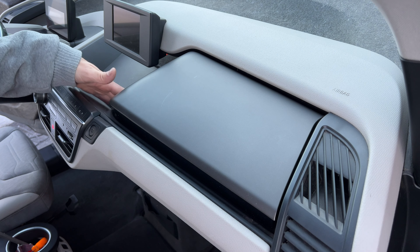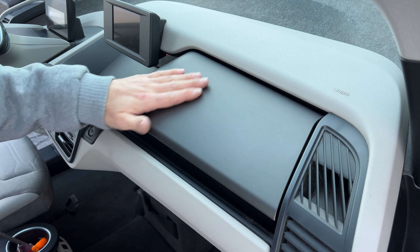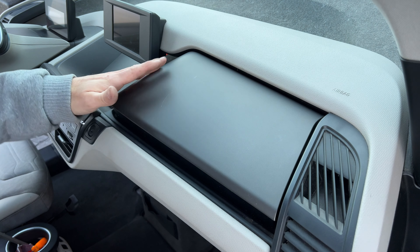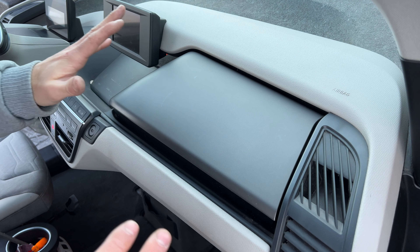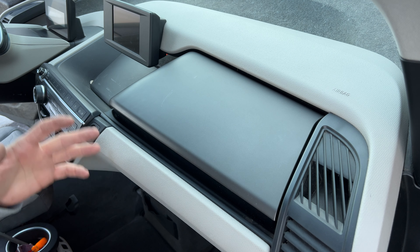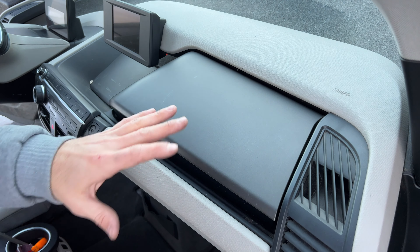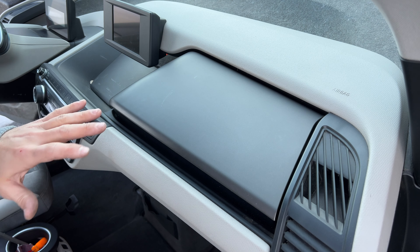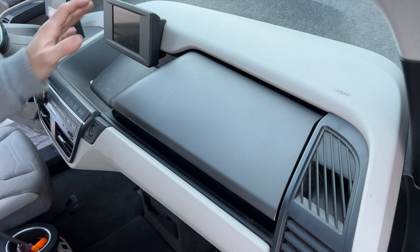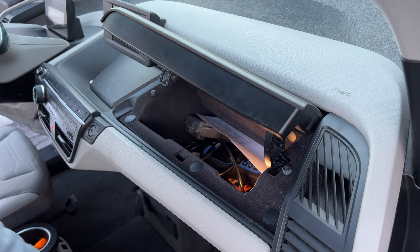Why? Well, because this one's really scratched up and it looks really ugly. And this one has a couple of scratches as well, but just to match everything, I'm going to remove both of them, take them inside and give it a try. Of course, it's removable, so if I don't like it, I'm going to remove it. But I think it's going to make the car look a lot nicer. And once I get the big screen in here, it's going to modernize the look of this first-gen BMW i3. I think it'll look good, so let's get to it.